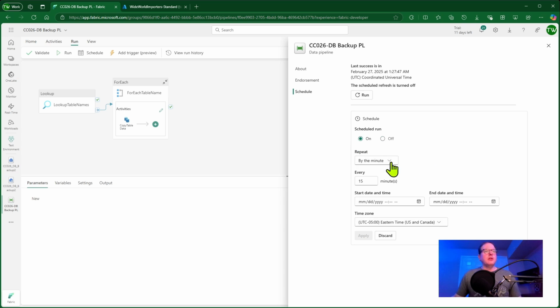You can schedule it to run hourly, by the minute, daily, weekly, etc. I had it done weekly, and I essentially had one of these for each day of the week. It would run late at night, and then overwrite after the following week. That gave me a 7-day backup of our database. So that's what you would do here.